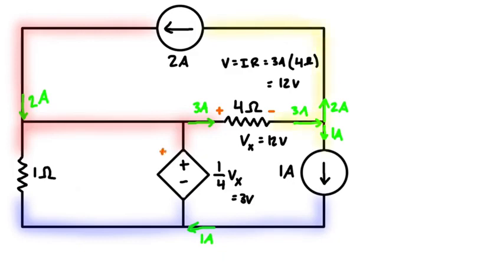So the red node, like I said, is 3 volts higher than the blue node. So that means that this is the plus and this is the negative side. And the voltage, again, as you go from here to here, the difference is 3 volts. So we can apply Ohm's law at this point. So we just have V equals IR. Well, the voltage drop is 3 volts, and we can just divide that by the resistance, which is 1 ohm, to give us what the current is. And 3 divided by 1 is just going to be equal to 3 amps.